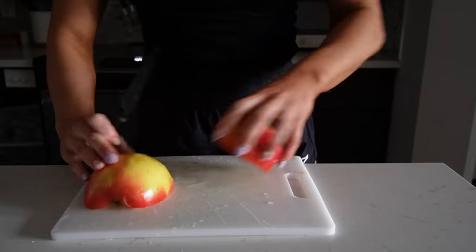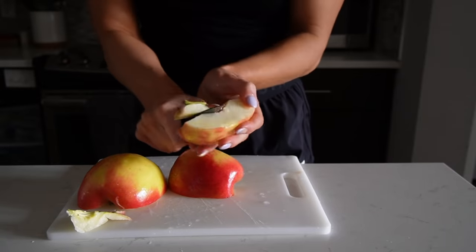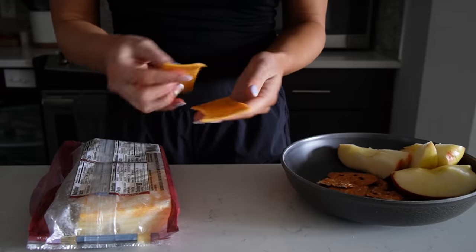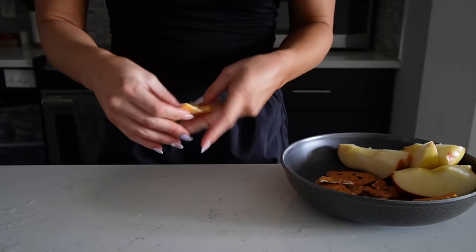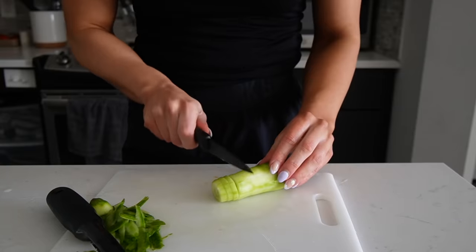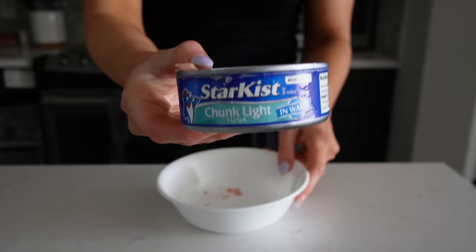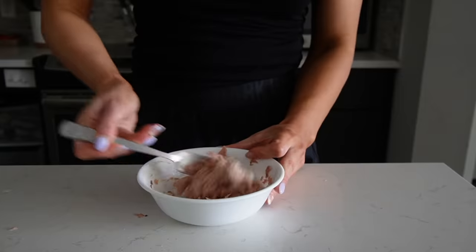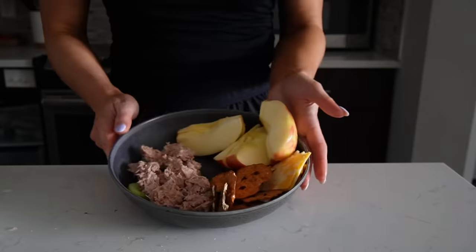Today's post-workout meal is going to be a snack plate. This is one of my favorite things — and if I don't have it as a post-workout, I'll honestly have it as a normal lunch almost every single day. What's cool is it's totally customizable. I love to have a couple handfuls of pretzel crisps, an apple cut up, a couple pieces of cheese, cucumber, and tuna bites. I just mix in some mayo, sriracha, salt, pepper, sesame seeds, and green onion, then top it on a cucumber. So refreshing and absolutely delicious.